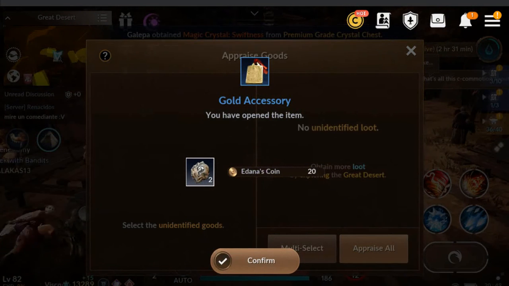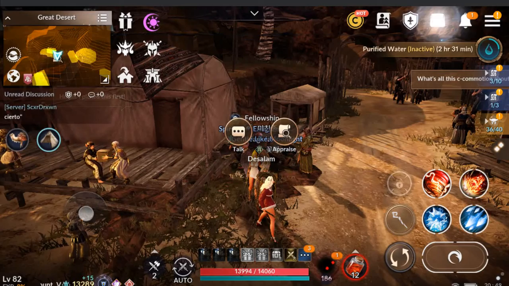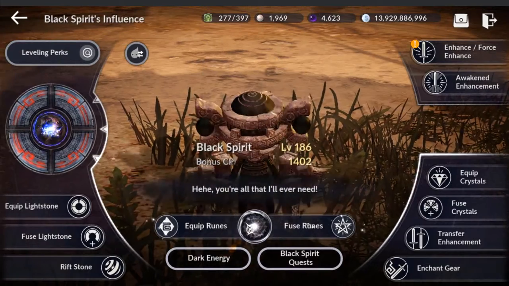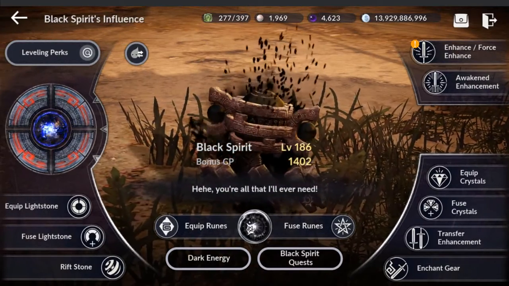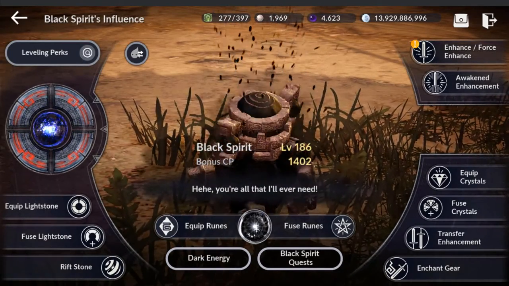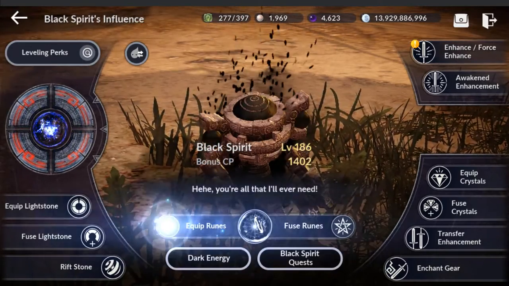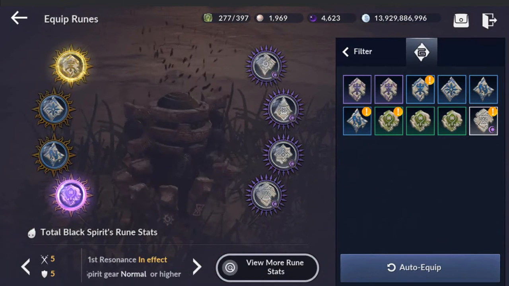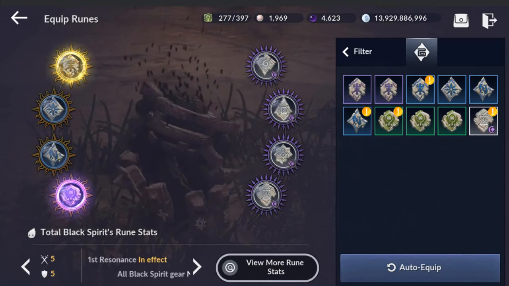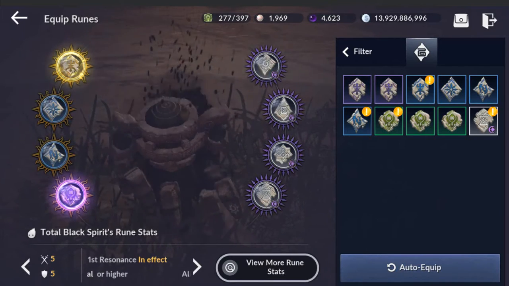So while I'm at it, I might as well take a moment to explain what, let's see, where is it at? There we go. Black Spirit, when you do questing, you'll level him up one more and he looks like this, kind of awkward, and well, there it is. His gear is designed to equip runes, and fuse runes is an option. So when you're doing the storyline, you'll get some runes that are gray, you know, like the regular standard color. And then as you go out there, you'll get better runes and different runes.